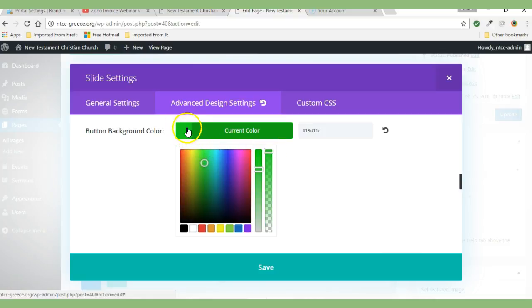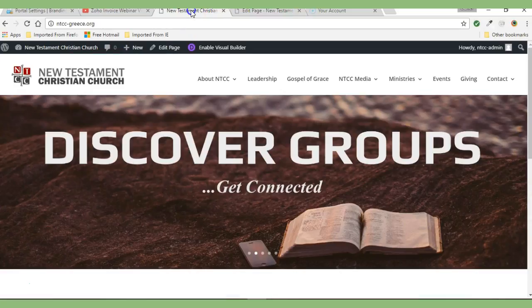If I want it to be a solid green like this, I would leave this transparency slide way up at the top. If I want that background behind the text to be a little bit transparent so you can see the graphic more, I would just pull this down, and you can see now when I have it way up at the top, you can see the plain color. When I pull it down, you start to see the checkerboard behind that color. And that checkerboard on your actual picture will be whatever's on the actual graphic.